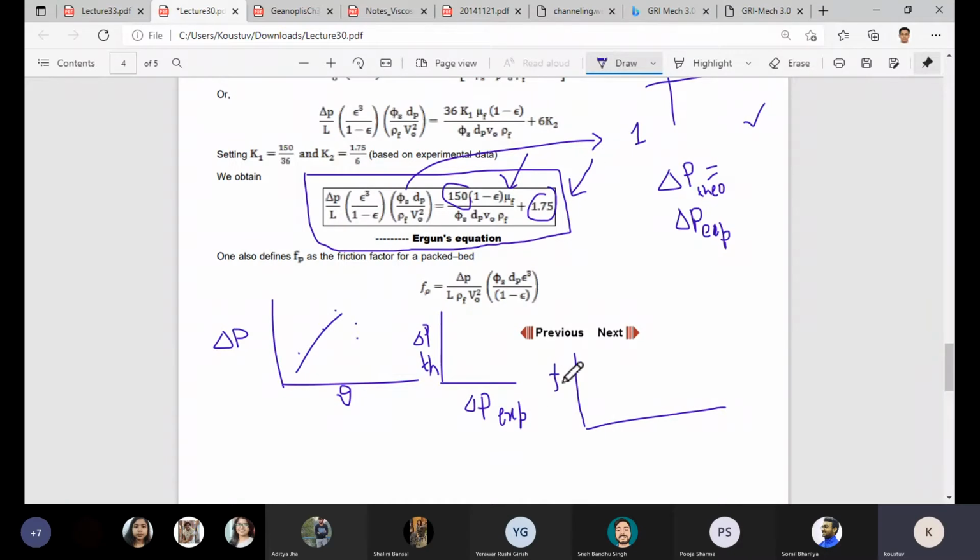Another plot you can make is friction factor versus Reynolds number. So you can see whether you're getting this kind of behavior, where one is the laminar zone and another is the turbulent zone. You try to validate this kind of expression, to see whether the data are giving it or not, and how much off it is from the theoretical one. So you can draw some inference about what could be the reasons, even though you haven't performed the experiment, from common sense or some idea about manometer reading corrections, manual error or some human error. So this thing you can write down.